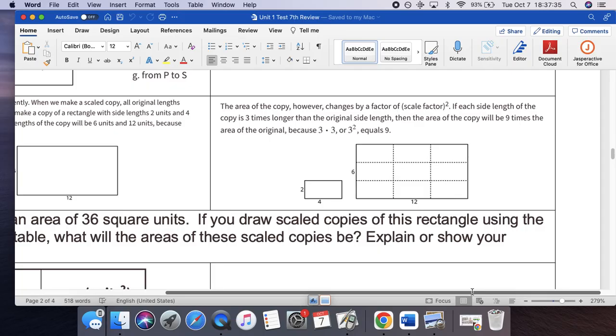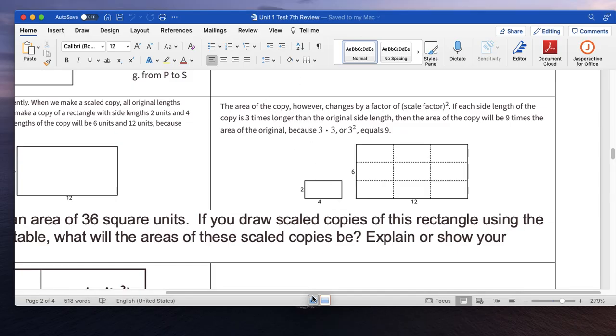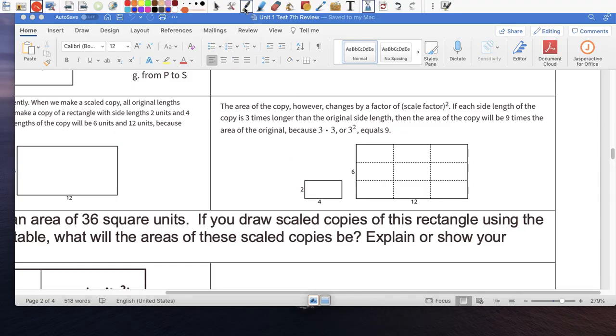Now, with area, it's not times 3. And going back to one of the previous problems, it doesn't work that way. So let's take a look at the area of this smaller rectangle. Let me write small area, and let me write large area over here, for the large rectangle. It's going to be a little bit easier to understand the following problem because it deals with this.